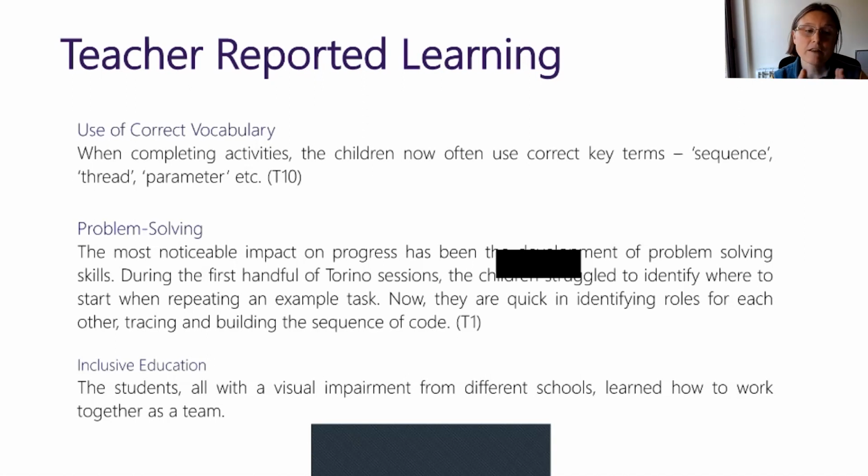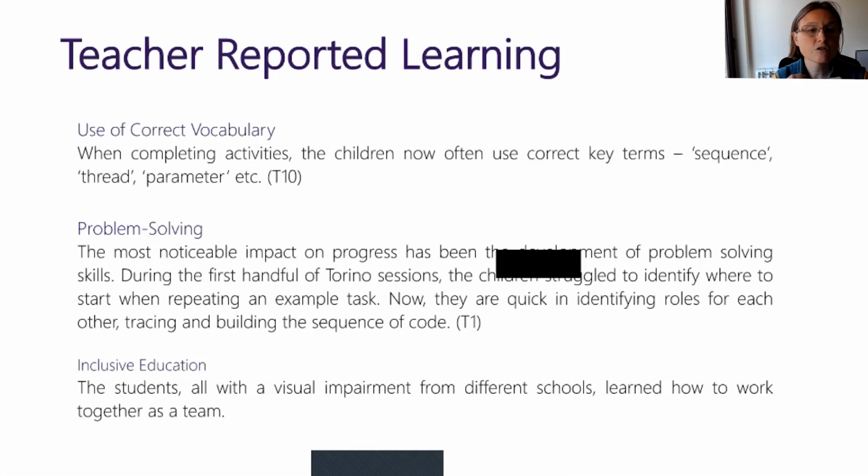Other teachers went in a very different direction and really focused on the development of problem solving in these children. This particular quote captures part of that. The most noticeable impact on progress has been the development of problem solving skills. During the first handful of Torino sessions, the children struggled to identify where to start when repeating an example task. Now they are quick in identifying roles for each other, tracing and building the sequence of code.